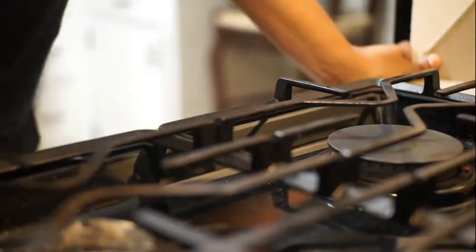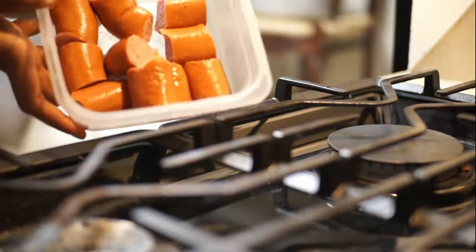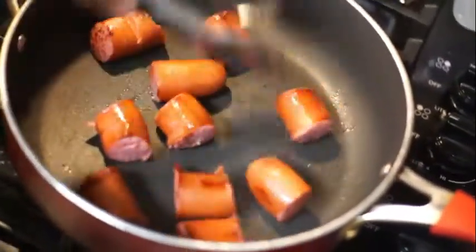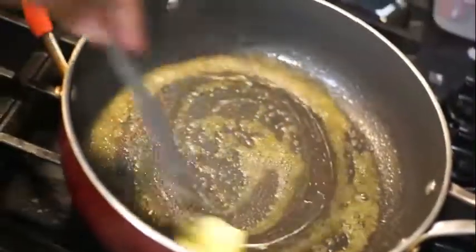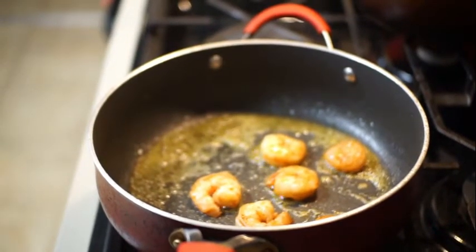All right, so first what I like to do is I like to get my sausage a little burnt, and then I'm gonna add them to the boil, but I just like them to be burnt on the outside. You ain't gotta do yours this way, but this is how I like mine. All right, so you see how these are looking now? This is pretty much the look that I am going for. I'm gonna take those out and put them back in our container. I'm gonna be using this same skillet and I'm gonna add my shrimp to it.